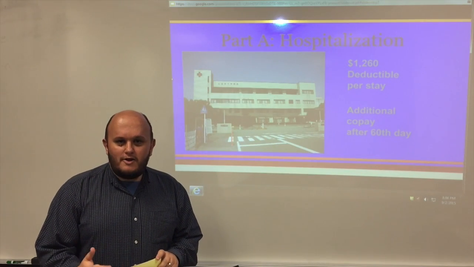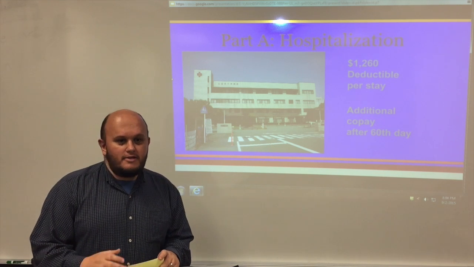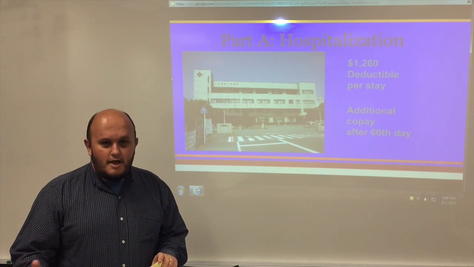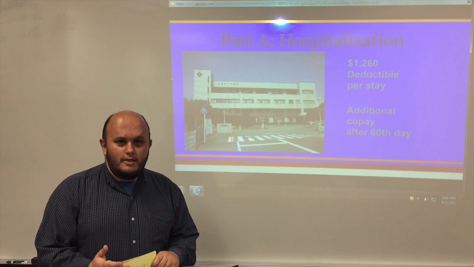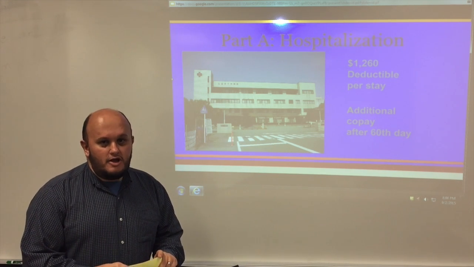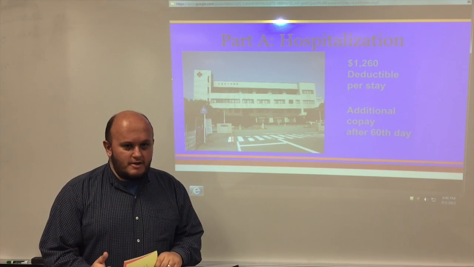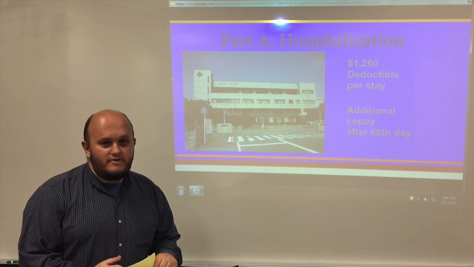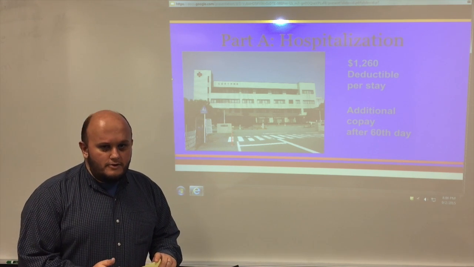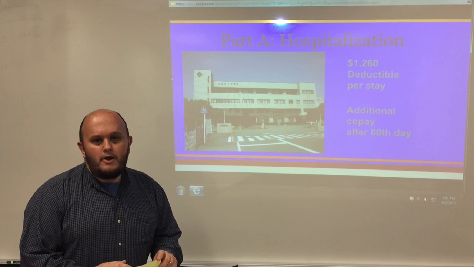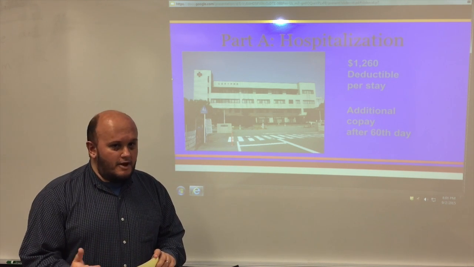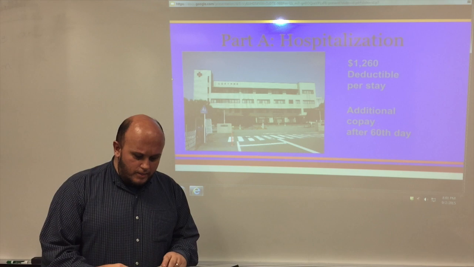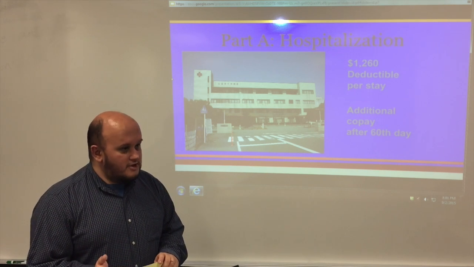As we know, Medicare is basically a letters game. It's letters A, B, C, and D. And Part A, or letter A, is for hospitalization. Hospitalization covers basic hospitalization, inpatient services, as well as skilled nursing facilities, and then also it covers hospice or end-of-life care. With hospitalization, there's some things that we need to remember.